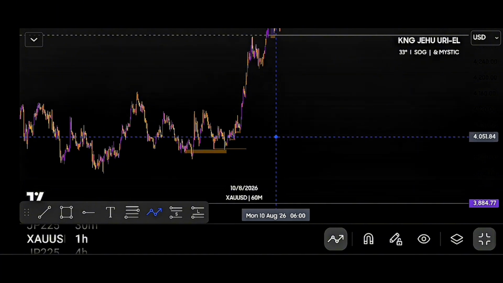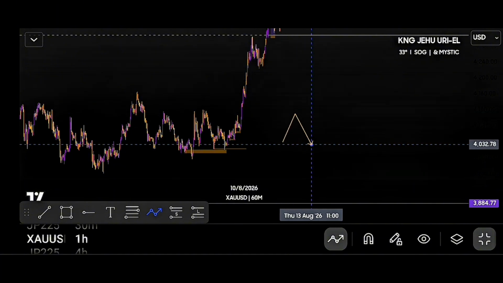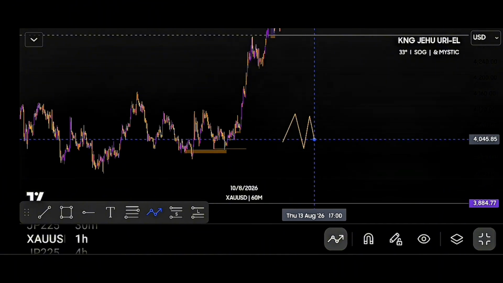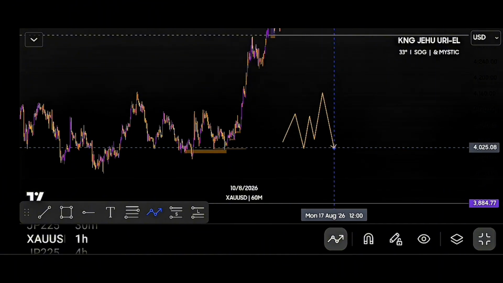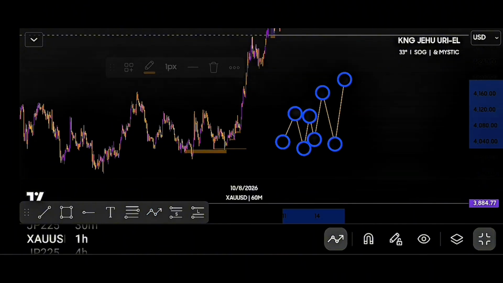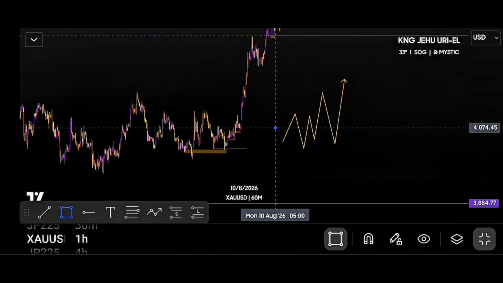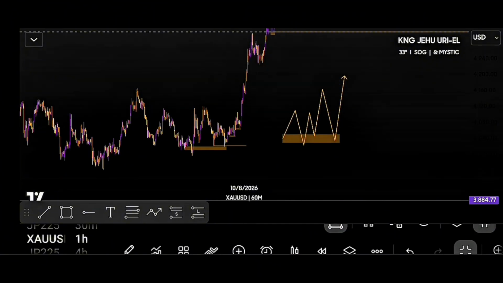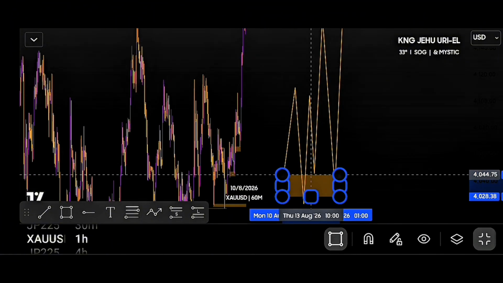when I talked about having a low, a high, a sweep of this low, price will break structure, most likely give you liquidity first, come back, take out this liquidity and buy. And then I said that this is my ultimate setup where I don't need to wait for confirmation. I just need to jump in, right?